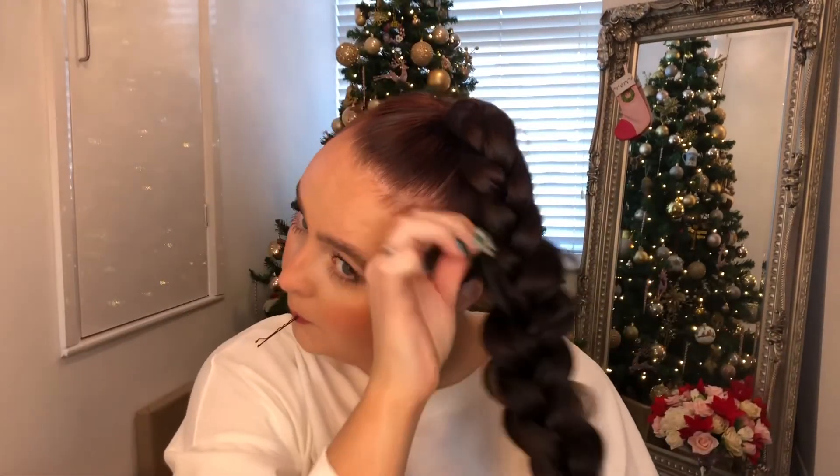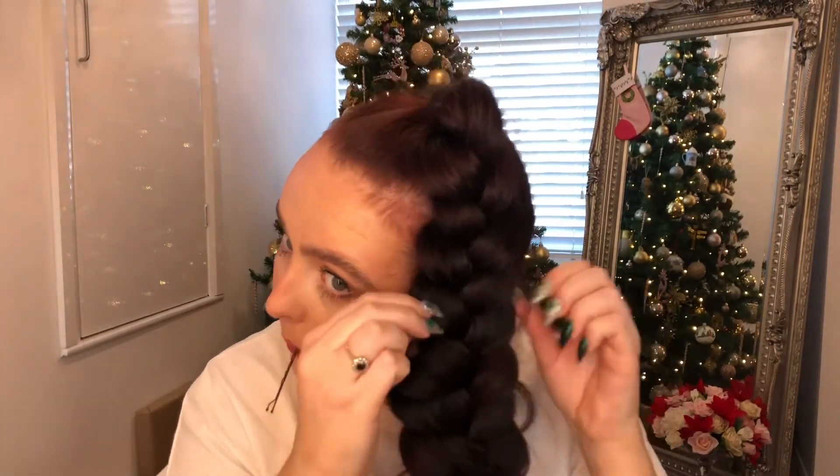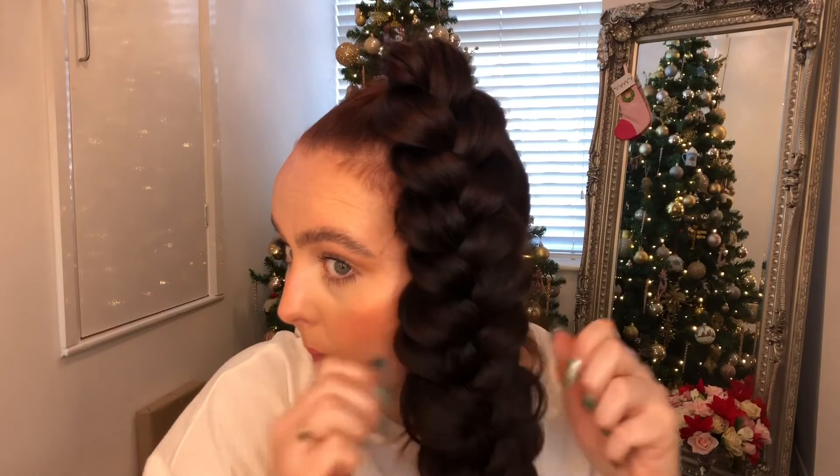This is the faffiest bit of the whole hairstyle — you want to pull enough hair out but not create excess loose loops or pull out any layers. I do have a little layer sticking out but I hairspray that into place. Once you're happy with your plait and you've bobbled it, keep pulling it apart until you're happy. I then used the Got2B Glued pump hairspray — the blue can — and took kirby grips to pin the plait into place on the side of the head. This gives it the lift at the top and keeps it looking fierce all day.